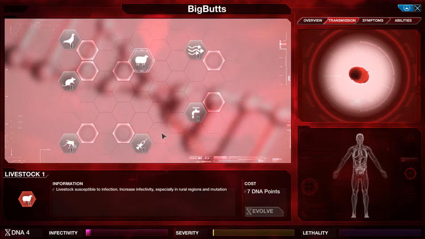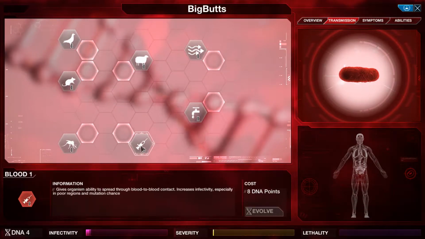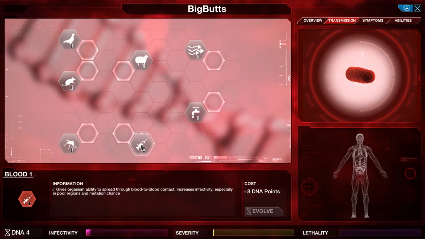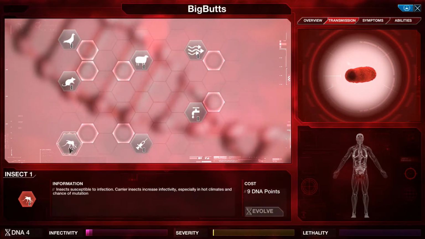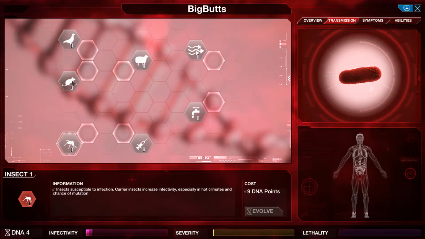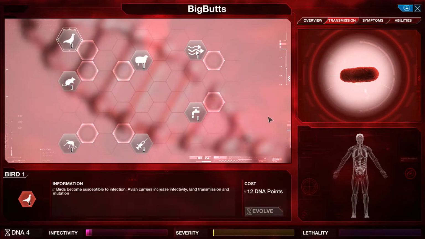So livestock is a good one to get, water and air. Blood, so livestock and blood also give mutation chances. Gives an organism the ability to spread through blood-to-blood contact. Increases infectivity, especially in poor regions, and a mutation chance. So, chance of mutation. Insects chance of mutation. Rats chance of mutation, and birds chance of mutation. So that's kind of cool.